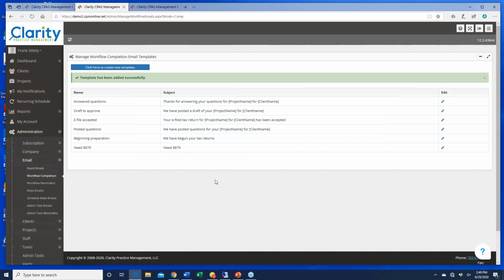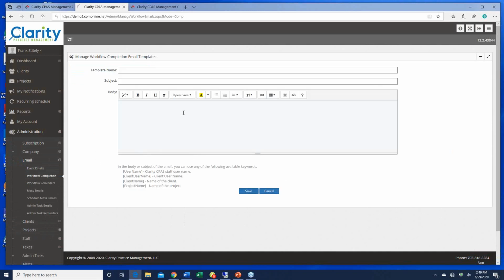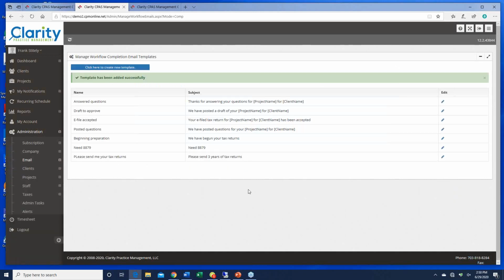So if we went back into projects and project type, that's where we attach it. And I might do one more. And I'll show you how we can attach this in a few minutes. I'm just going to copy that, make it quick. So now I have an email template that I can attach to a particular step.